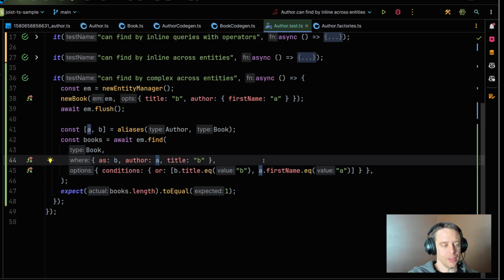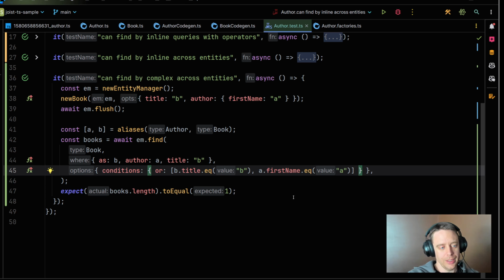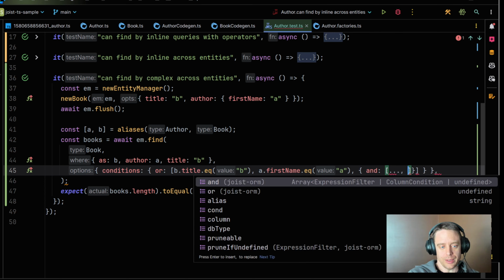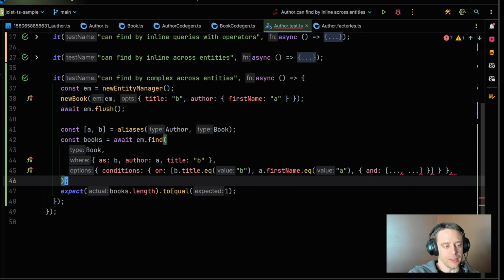But a lot of times you do have conditions that you just always want to be true. So you can leave those in here, and then this extra clause will be added. Within the OR, this is one level, but you could arbitrarily nest this. We could say the title is B, or the first name is A, or something else that is an and, and just keep nesting as you go. And it gets turned into a SQL query. So that's em.find and building out SQL select statements.